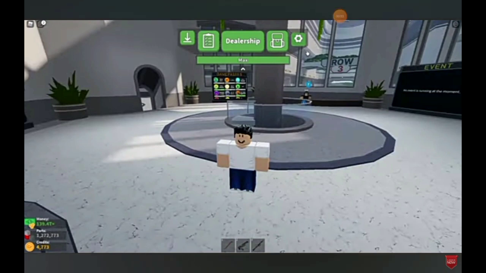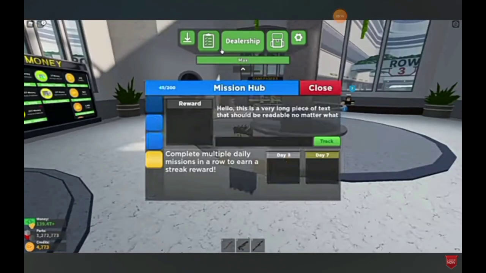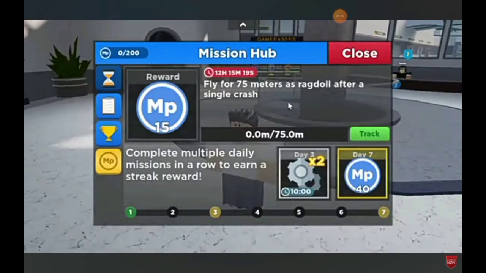Before update 39, they used to have no missions and no backpack, but after update 39, they added the backpack and the mission button right there. It's called Mission Hub, which is amazing.